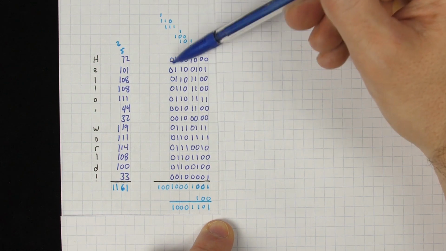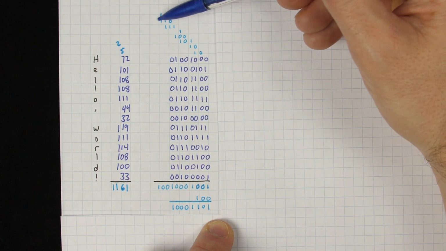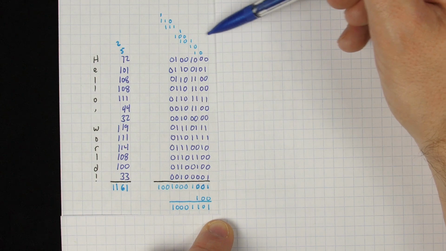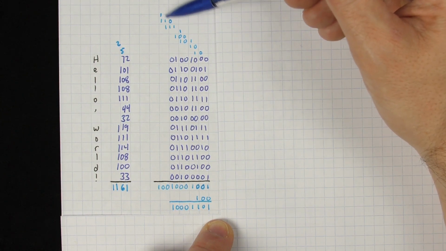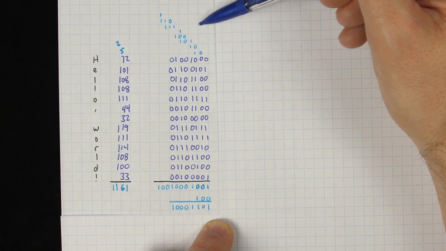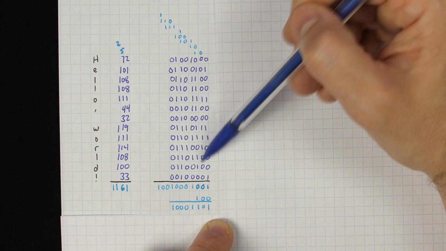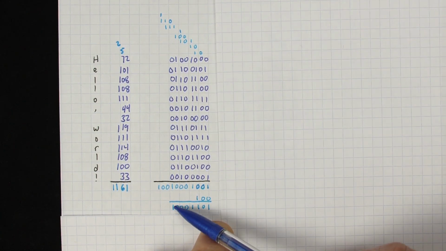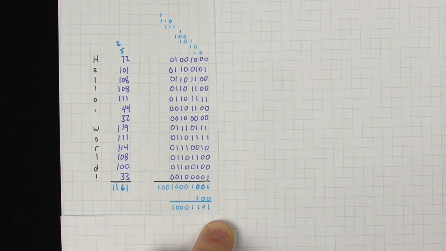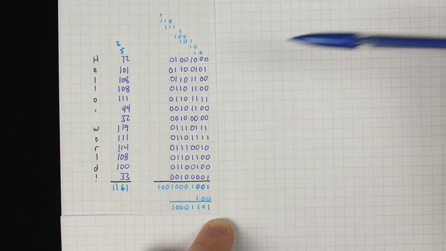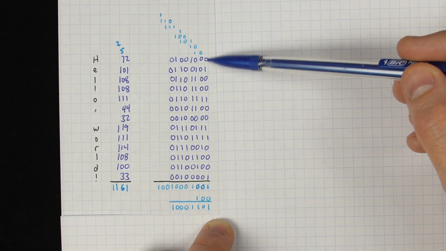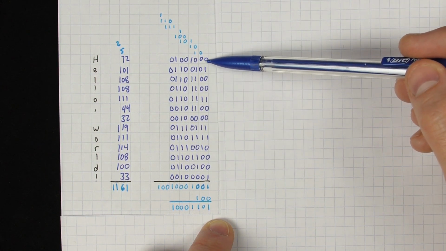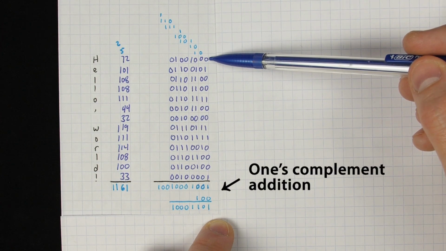So when you're adding these leftmost columns here, instead of carrying off to the left, you're essentially carrying back around to the right here and taking this extra information and holding on to it over here on the right side of your addition problem. And so this ends up retaining some of that information. Incidentally, this technique of doing this end around carry when you're doing addition is referred to as one's complement addition. And it has a few other interesting properties.